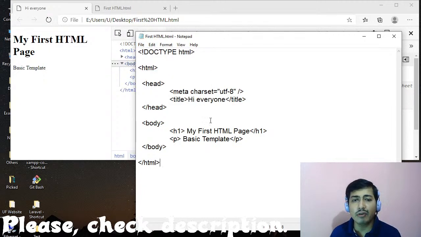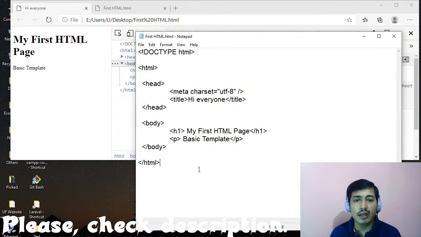Let's see how you are going to use Visual Studio Code. If it is installed within your operating system, Visual Studio Code is totally free. You can practice HTML code there, or you can use CSS code there, JavaScript code there, or you can write PHP also there. It is a good IDE, and normally we use it for absolute beginners. I would recommend practicing with different IDEs to understand their strengths and weaknesses, what the advantages and the disadvantages are.